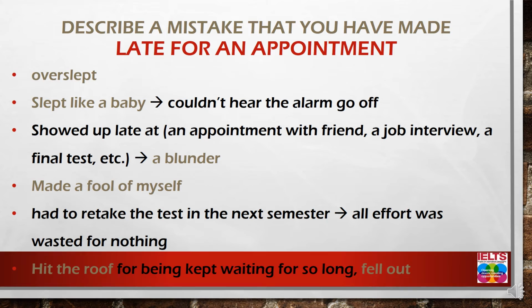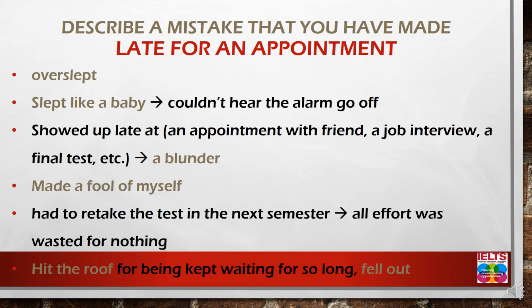Another scenario is being late for an appointment. For example, you can say the reason for that is you overslept. That means you got up later than you should have. You slept like a baby so you couldn't hear the alarm go off. To sleep like a baby means to sleep very heavily, and therefore you can hardly be woken up by any sound.